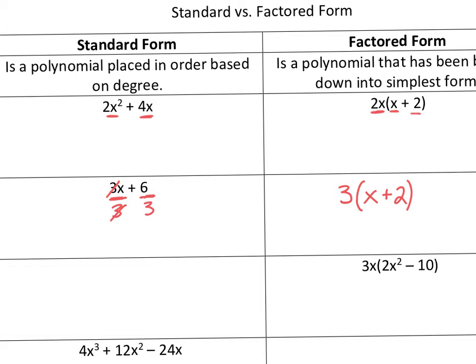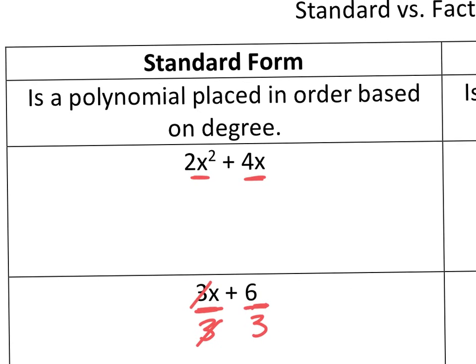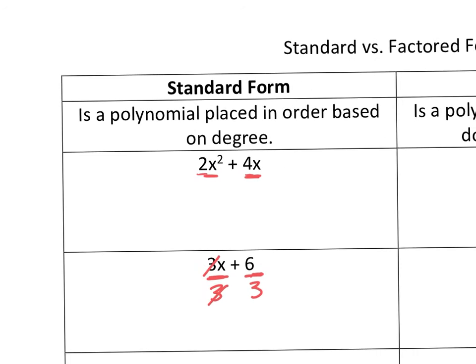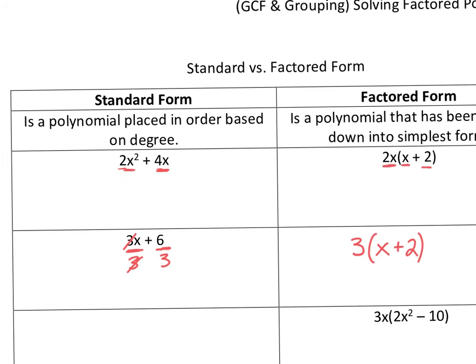Braden, you all right? I don't get that. I don't get the first one. You don't get the first one? No. Okay, so first we looked at the coefficients. Okay, so 2 and 4. What will go into both 2 and 4? 2. Okay, so that was our first part of our GCF, which we have right here. Okay, and then what about x squared and x? What do they both have? Just x, right? They both don't have x squared, but they do both have 1x to the first. So we also included that in our GCF, okay? So that's why our GCF was 2x here.